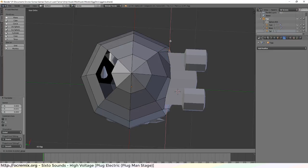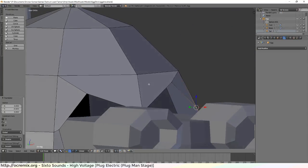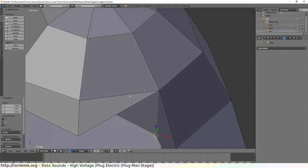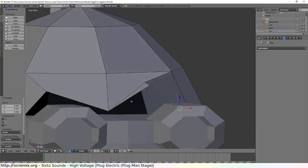Move outward. What's going on? Or maybe I just need to add another cut right here, I think. Not gonna let me. Why not, Linder?